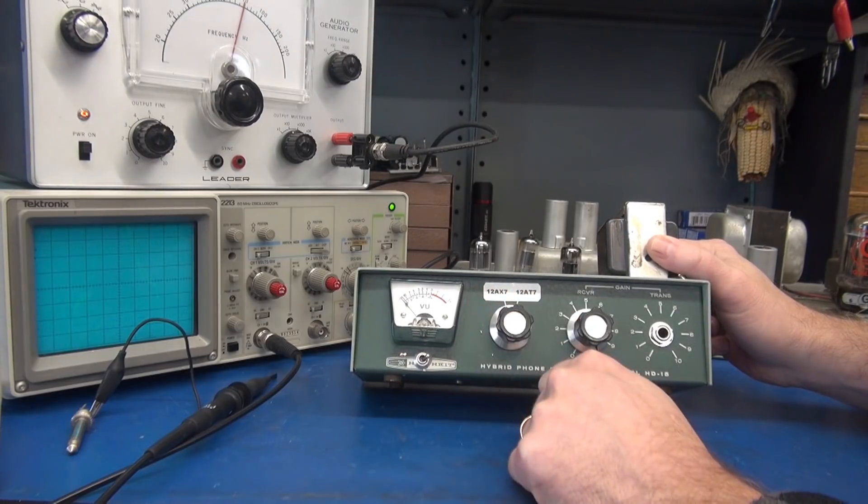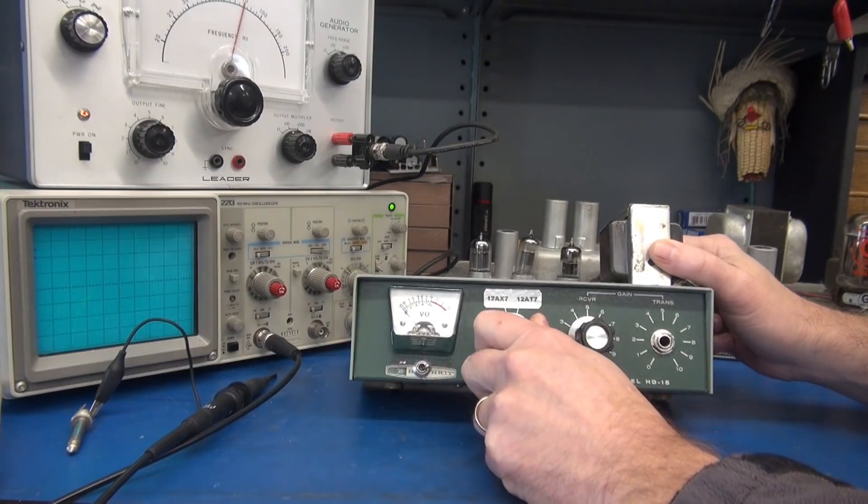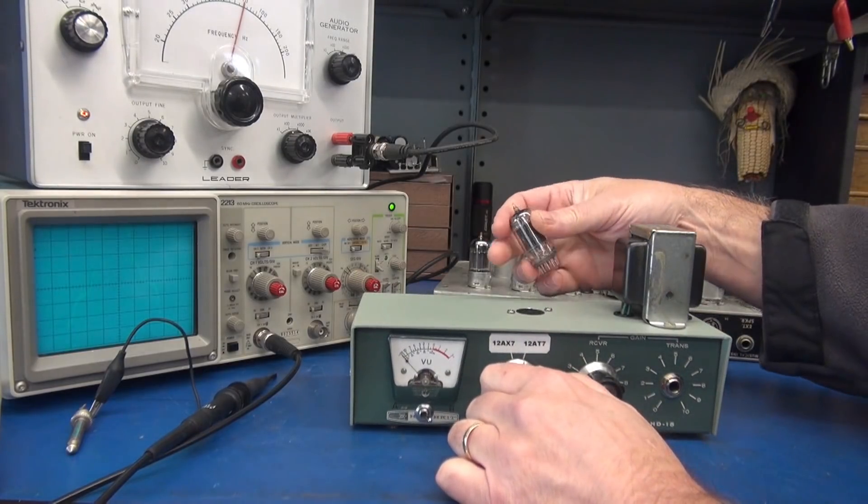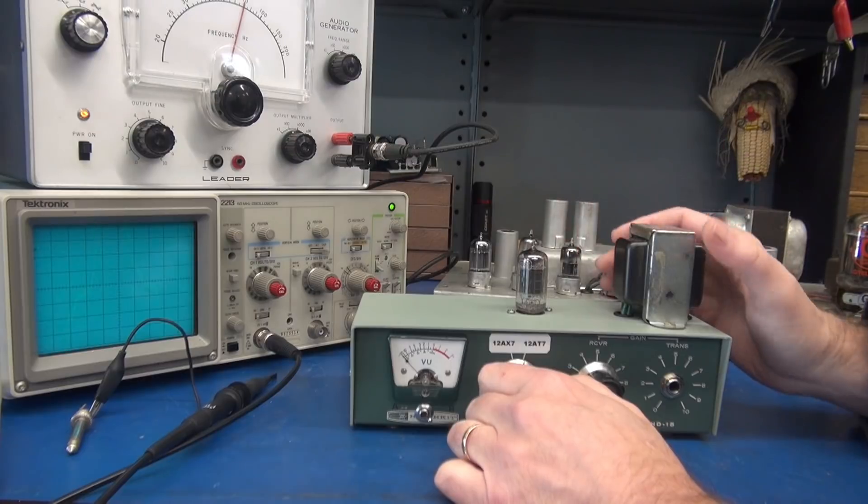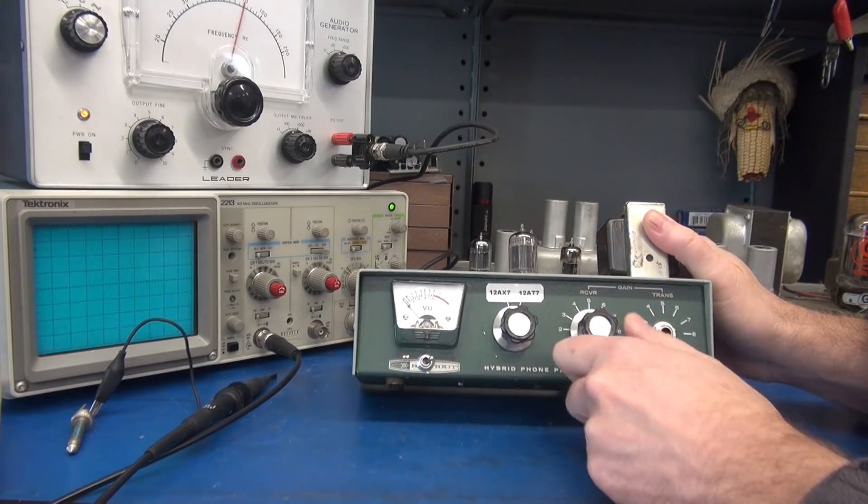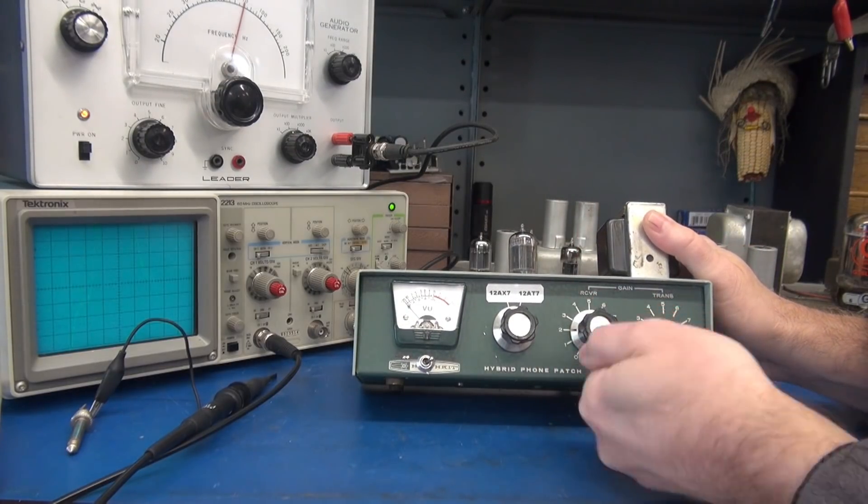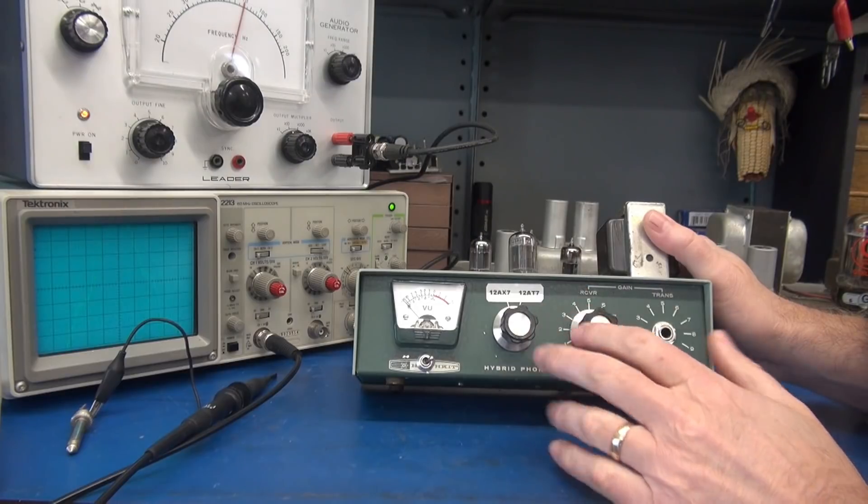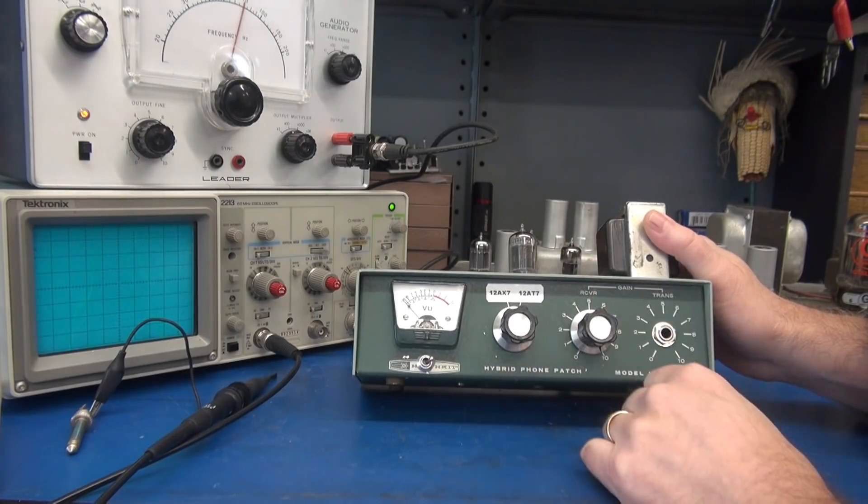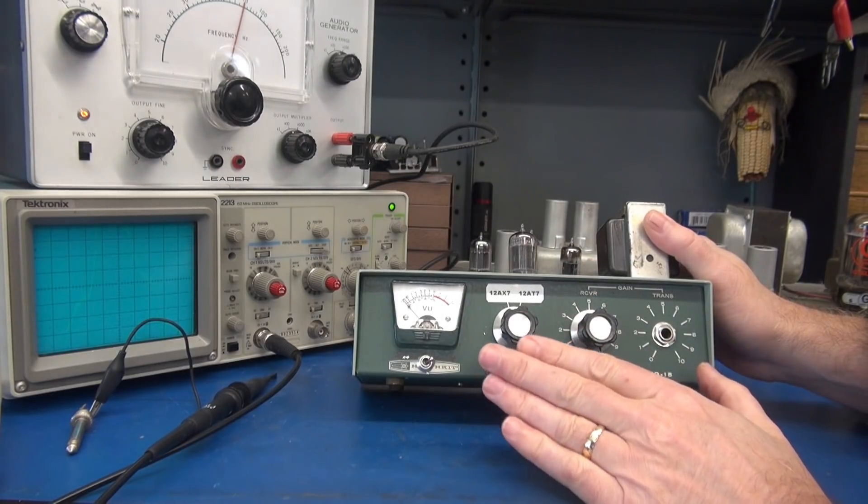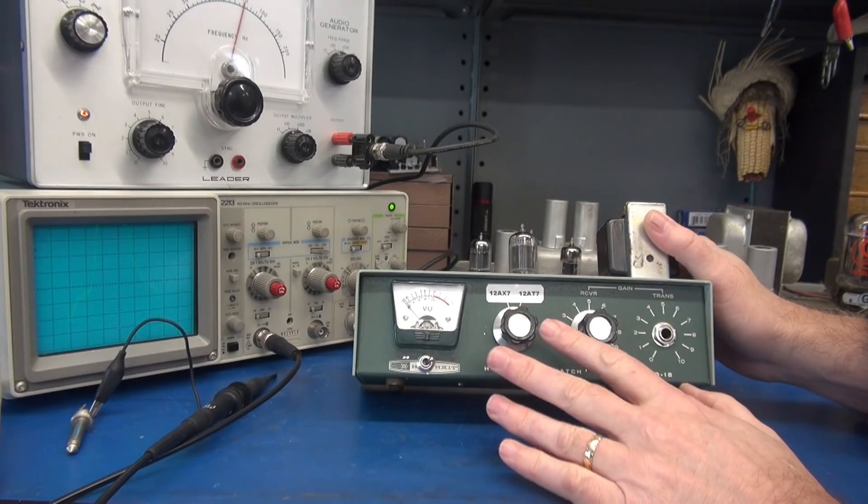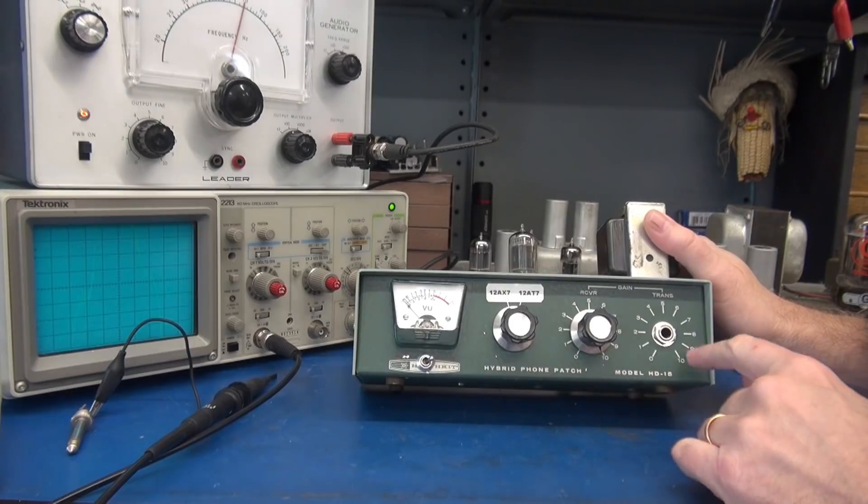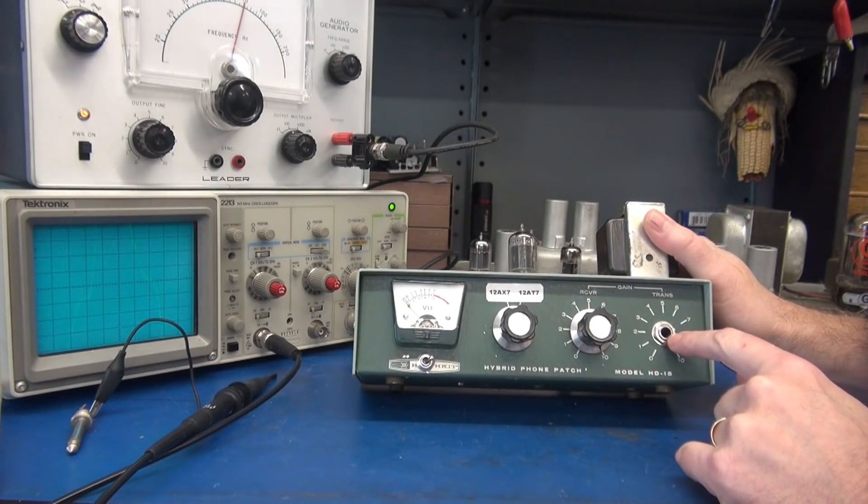So this switch is either for your 12AX7 or your 12AT7. And you insert your tube into the test socket on top. Here is my gain level. So under a no signal condition, run this guy full bore and that puts the one megaohm of resistance to the grid to ground on each of the triode elements.